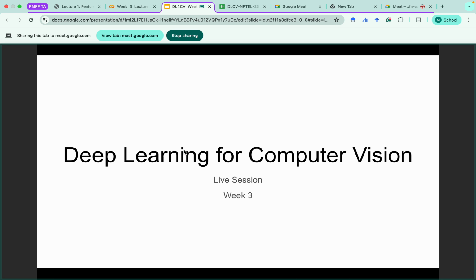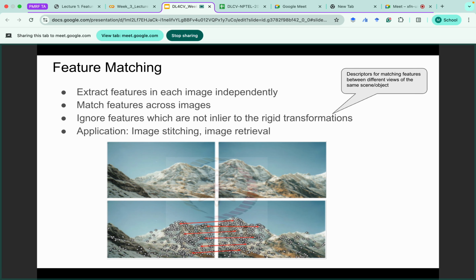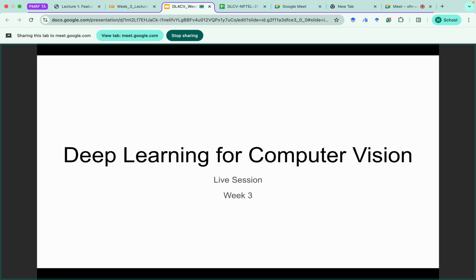Okay, so in last week's session, we learned about feature descriptors, right? Like how to compute the Harris corner detector, SIFT descriptors, SURF, and so on. So why do you need to compute these features, or what are the applications of designing features? Can anyone name a few?